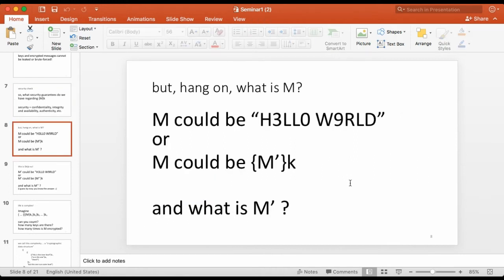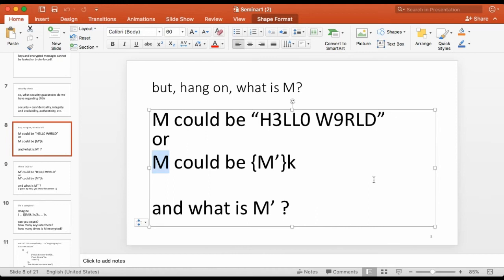So another aspect of the model that we adopt is the nature of M. So far we've treated M as if it were just some kind of text, like hello world. However, M can also be a previously encrypted message M prime.